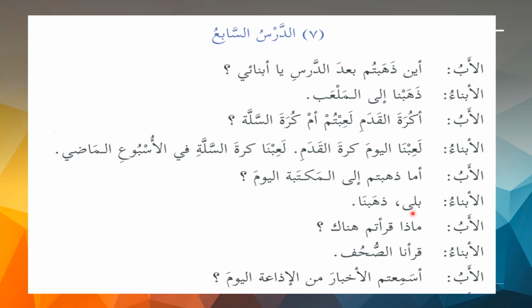Now if the question is being asked with ama, this is very important. When the question is phrased with ama, you need to answer in conformity. Bala means of course. So whenever you get a question with Hamzatul Istifham and ama dhahabtum, that means the father is inquiring, interrogating, or more curious to know about his sons, whether they are going to the library. So the sons need to answer in conformity.